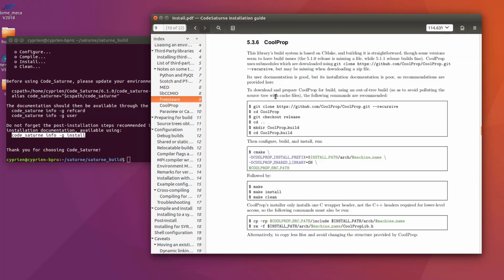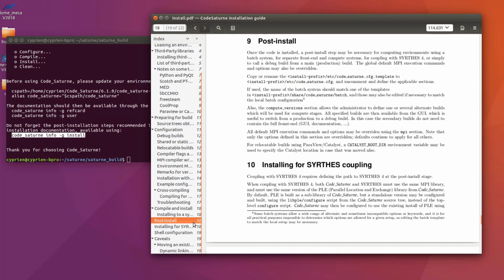So I suppose there is also a lot of interesting stuff in it. Anyway, let's go to the post-install section, and they tell you that once the code is installed, post-install steps may be necessary for a computing environment using a batch system, separate front-end and compute systems, for coupling with Syrthes, or simply to call a debug build from a main product build.